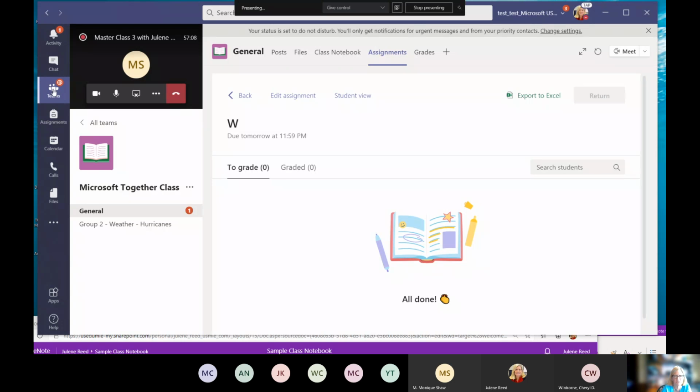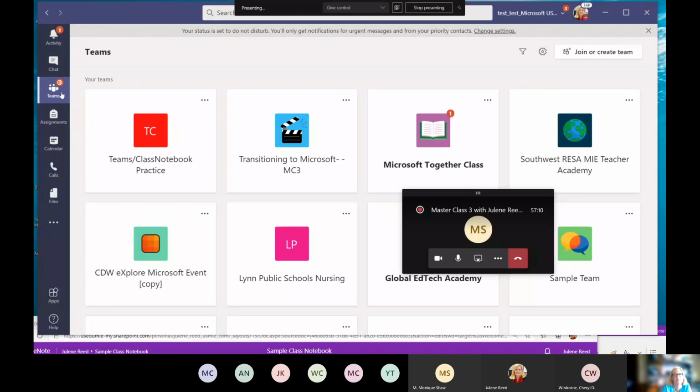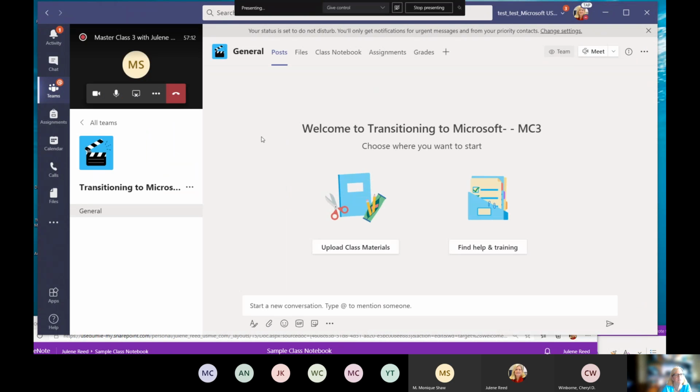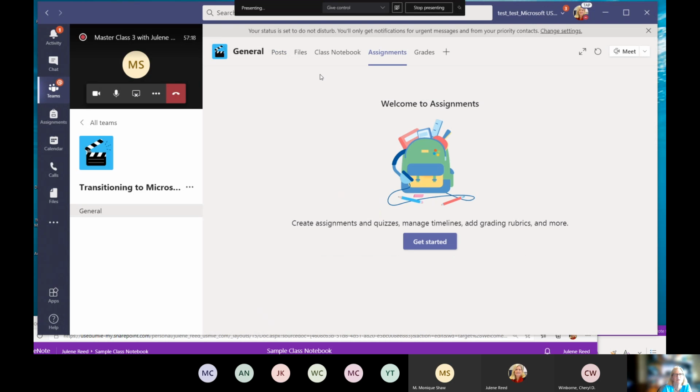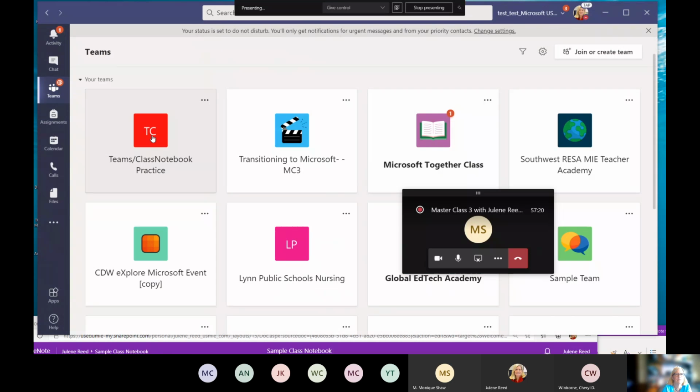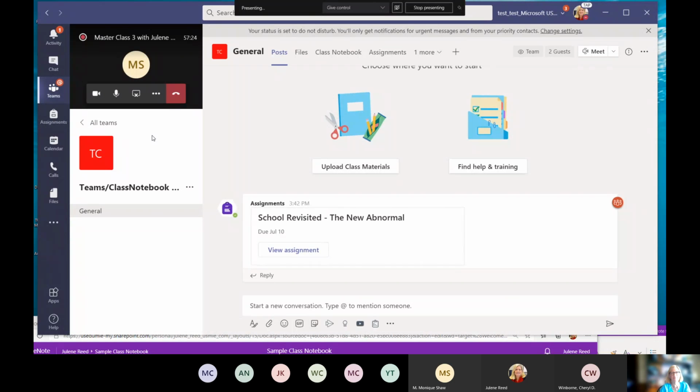So if I go back to, let me look at which one I was playing with today, getting ready for you. I think it was, this one has students in it. And so if in the assignments here, I put some students in it. Nope, it's the other one. Maybe it's this one. Let's look at this. I think I have, yeah, that one. I had an assignment in here.